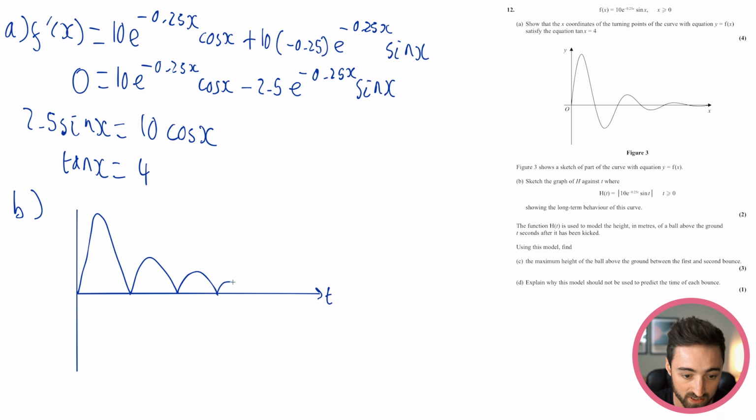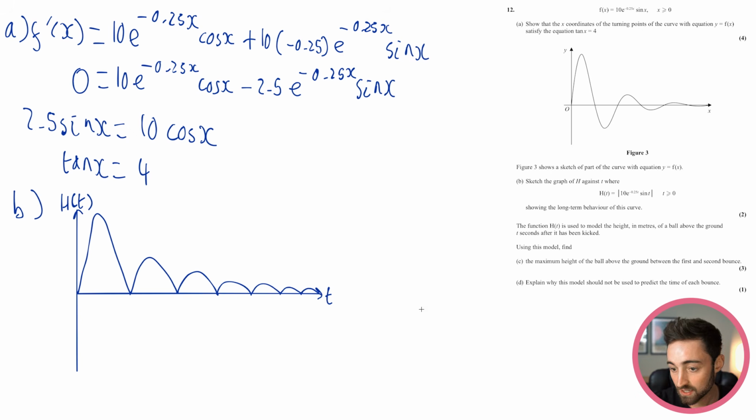So let's do a couple more of these. You can see it just going down and down. That e term, as t gets bigger, is just making the peak of these smaller and smaller each time. This is going to be h of t. I'm happy with that, to be honest. Showing the long-term behavior. The long-term behavior is, look, going down, really, really small, just like a negative exponential is going to go close to 0.